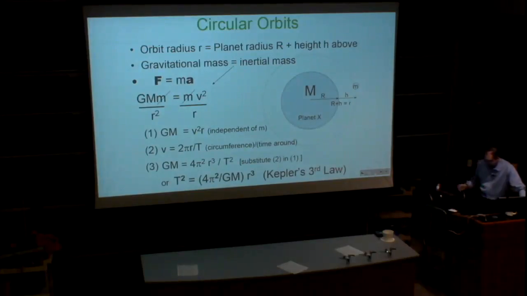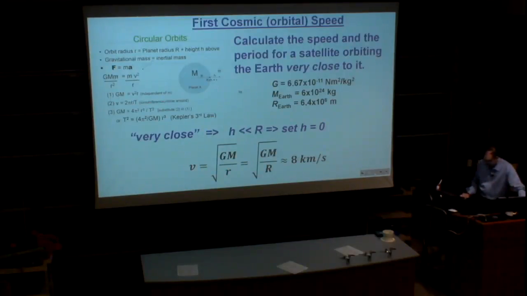Now we can go to this slide, which is the summary of everything I just said. Now we can calculate the orbital speed for this planet. If a satellite is spinning about the Earth very close to the surface, so we neglect the altitude, it has to travel at 8 kilometers every second, at least, or faster, in order to keep missing the Earth. If it slows down, eventually it hits the Earth, it falls on the surface.